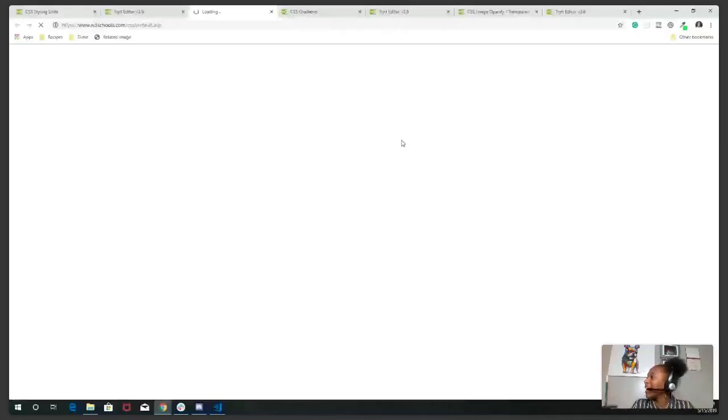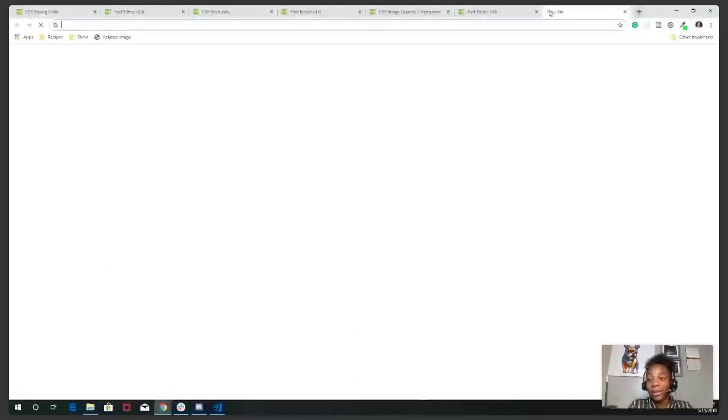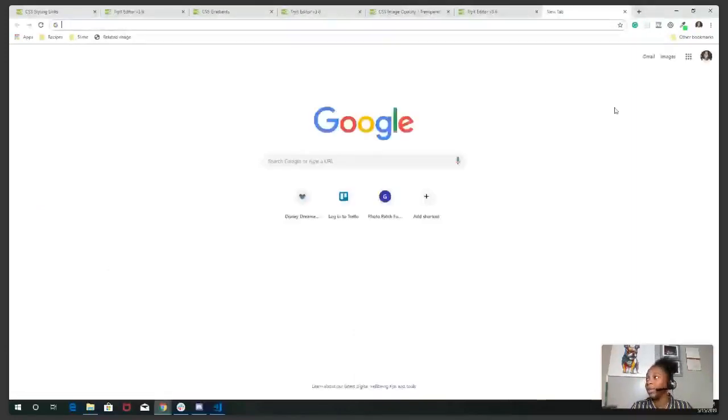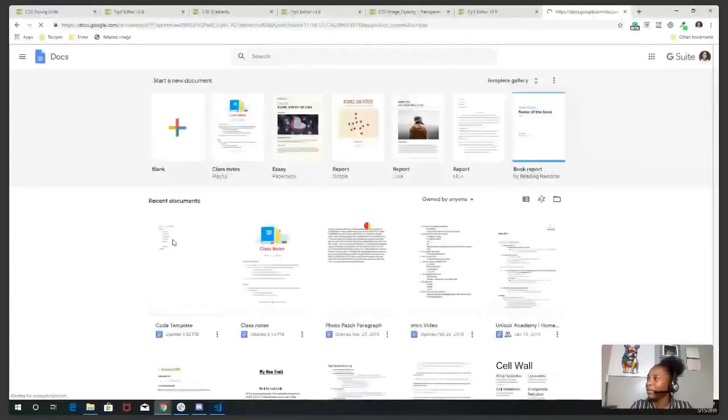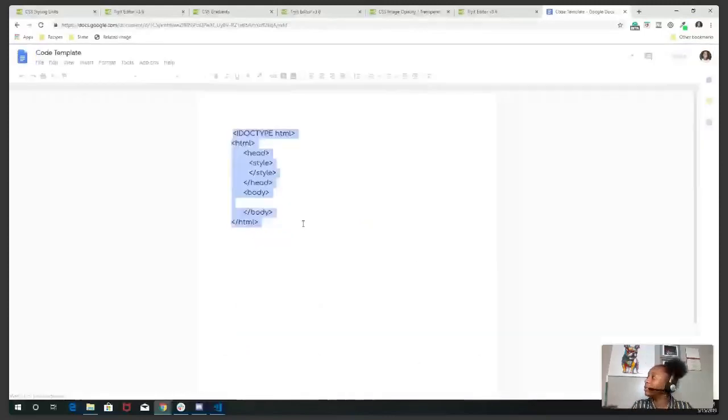And like always, I always have a coding template that I use, so I don't have to always retype everything. And I told you guys that you should try it as well, so it's easier for you. It's good to remember it after a while, but once you got it down pat, you can just make yourself a little template so you don't have to always type it all the way up. So that's what I do. I just come over here and I copy and paste it over into Visual Studio Code.